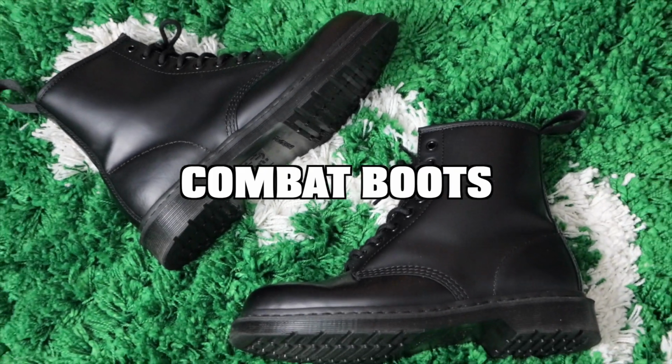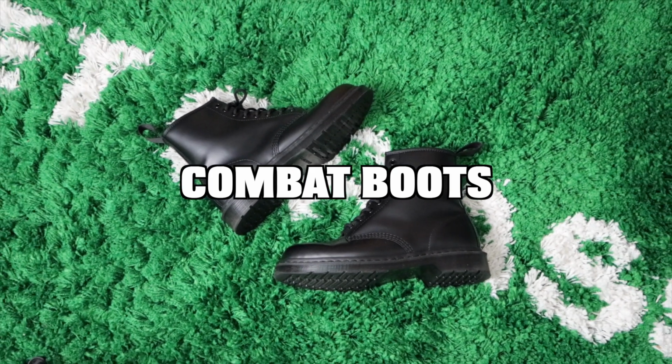The next essential may seem like it's coming out of left field, but given how many sneakers I have behind me, I think it was only a matter of time. I'm talking about boots. I'll talk about combat boots specifically because that's what I picked up recently, and I think they've been super versatile when it comes to my fall wardrobe. A lot of the time it's wet and mucky outside, so you don't want to ruin your most pristine shoes. I used to be just really taking my Jordan 1s and using them as beaters, but now I have an alternative so I can prolong some of the shoes instead of wearing them out in the rain and still get those fits off.